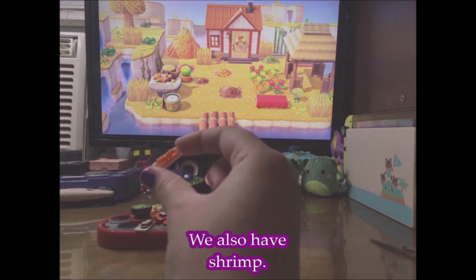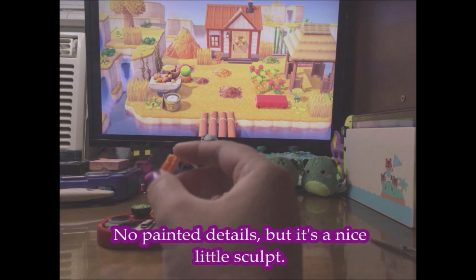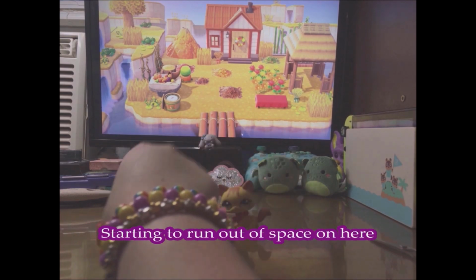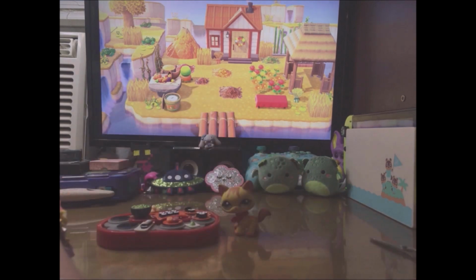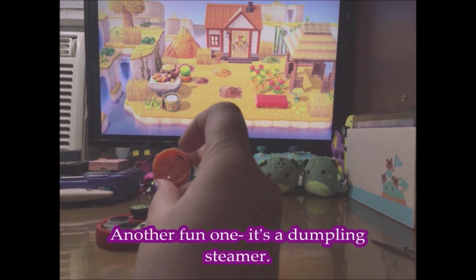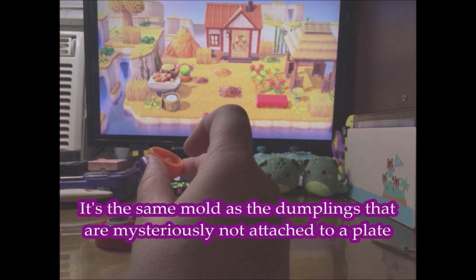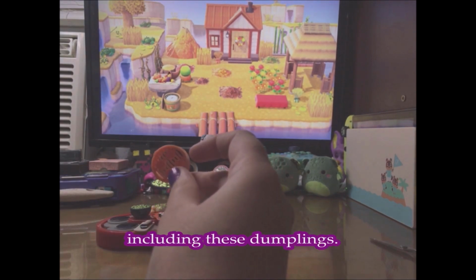We also have shrimp. No painted details, but it's a nice little sculpt. Trying not to run out of space on here. Another fun one, it's a dumpling steamer. It's pretty great. It's the same mold as the dumplings that are mysteriously not attached to a plate for any reason, despite everything else being attached, including these dumplings.